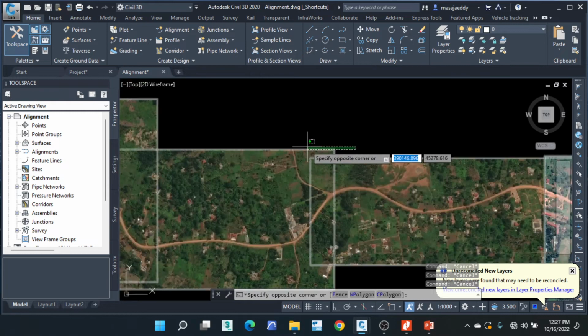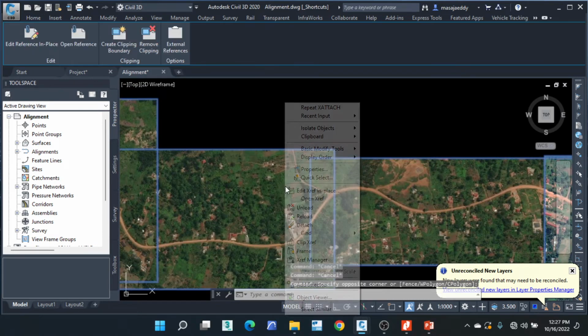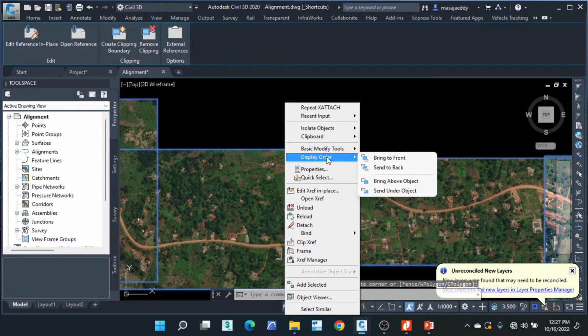Afterwards, we select our images, right click, go to display order, and send them to the back.